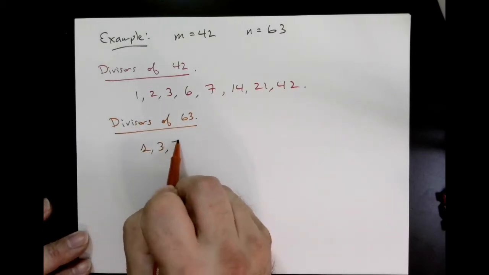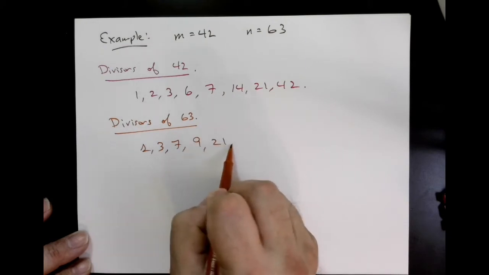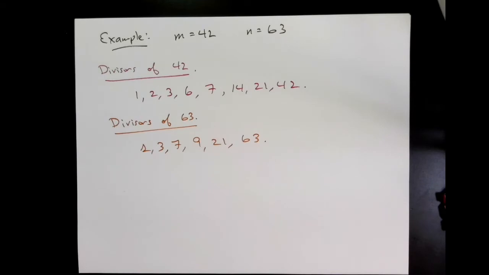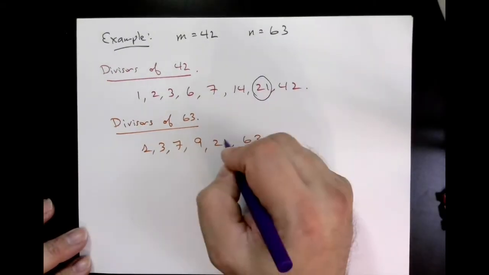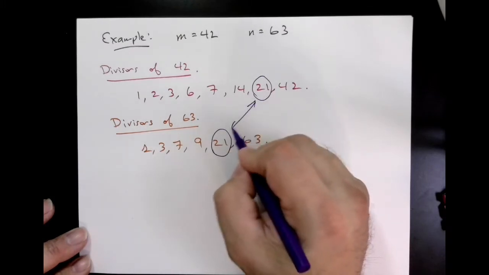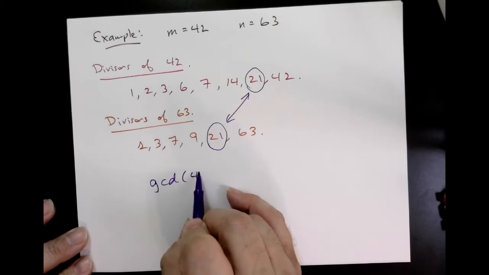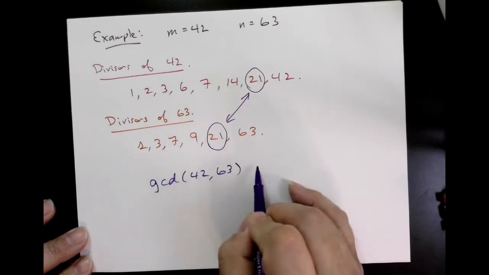Now we can see that we can find the greatest common divisor once we've written down every divisor of both numbers. But of course, in general, that's a lot of work, especially if the numbers are large. Is there a better way? It turns out that there is. This better way is known as the Euclidean algorithm.